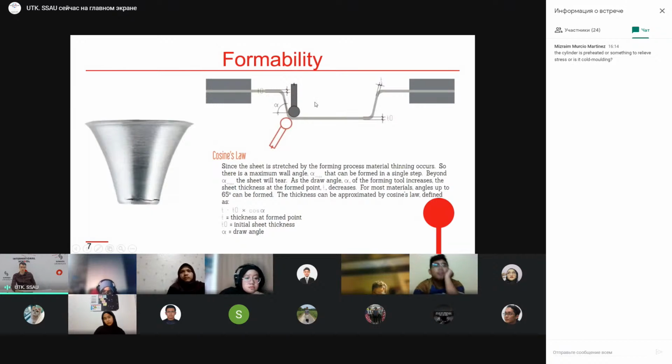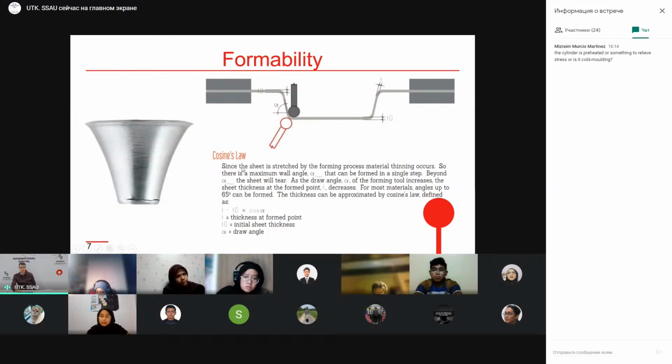If we are speaking about a cone, it's a part with a constant angle. It will be the same on all the height of the part. But some parts with a complex geometry can have some areas with different angles. And usually the incremental sheet forming is limited with a 65-degree angle. So the limiting parameter is 65 degrees. We can't produce parts with a bigger angle.